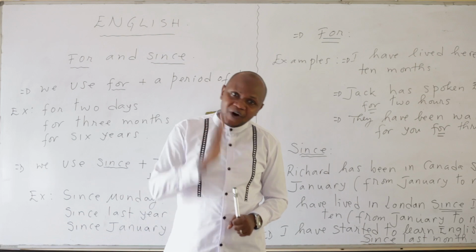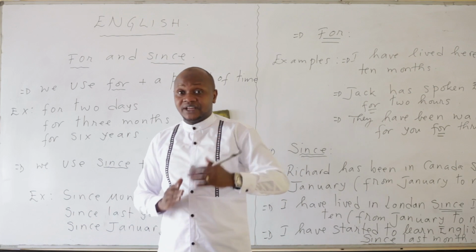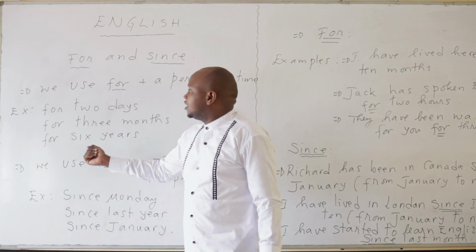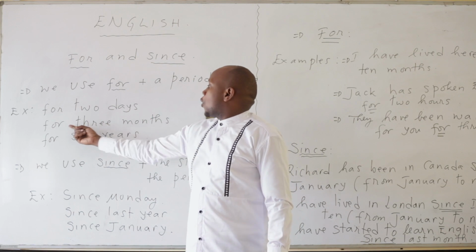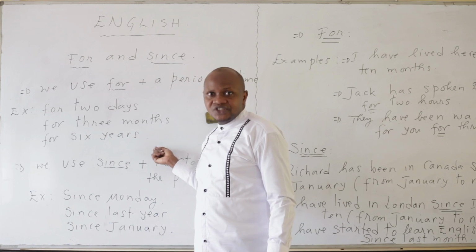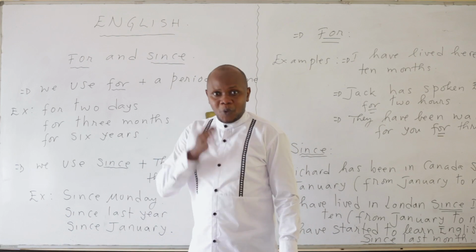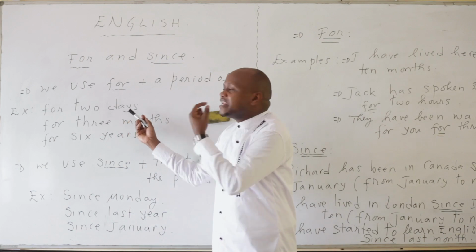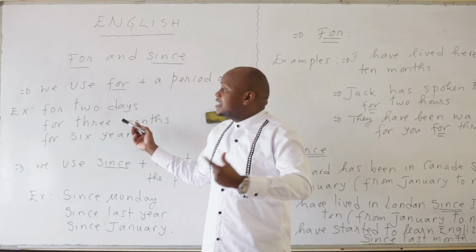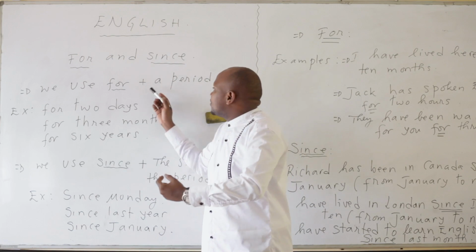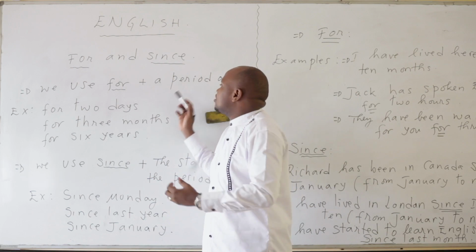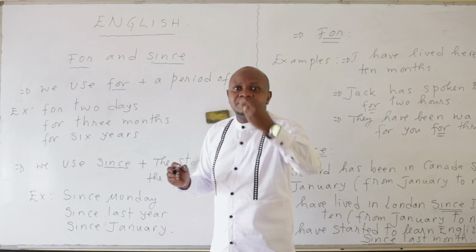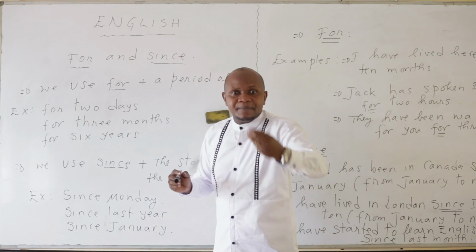For, the use of for in English language. Good. Let's continue. That is an example. N'urugero nabahaga ruto cyane rwa for. For example, here you can say for 2 days, for 3 months, for 6 years, for 10 minutes, for 1 month, for 1 year. Dukoresha for tukongeraho time, period of time, please. For is used when we add on the period of time. Dukoresha for twongeyeho igihe runaka ibyo bintu bimaze bikorwa cyangwa se bimaze.